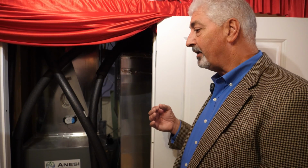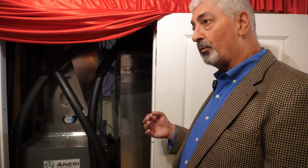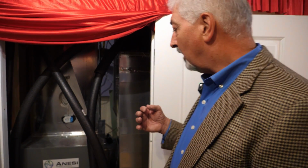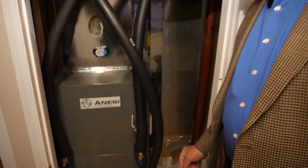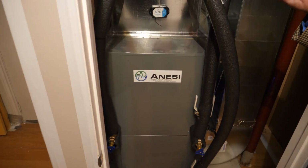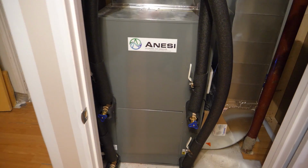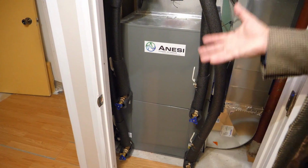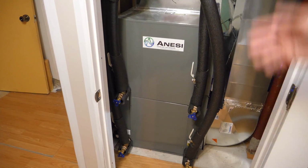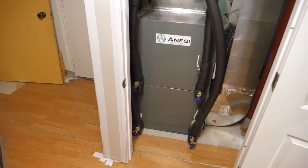If the customer so chooses to have that domestic hot water, and that's an 80-gallon indirect storage tank, we're utilizing a tank actually. Love this tank. It's lightweight, it doesn't need an anode, it's got a polymer tank and a plastic jacket, so it's very, very light. If they do choose that option, then you're going to activate these other two ports. One of them is supply that's going to go to that indirect storage tank. It's got a 20-foot copper coil inside of it, and the other is the return pipe. So once it heats up that water, it's going to return back and go back to the gas heat pump for reheating. And all that is done automatically.